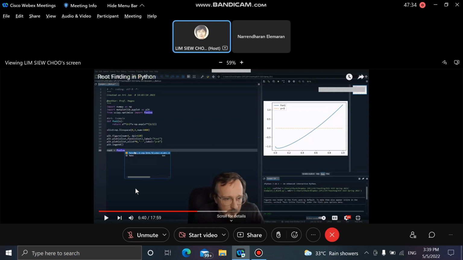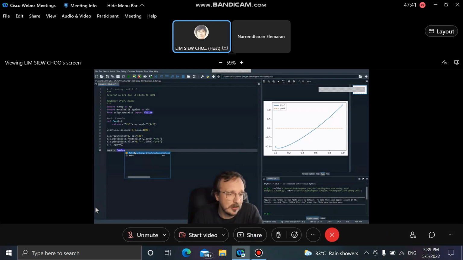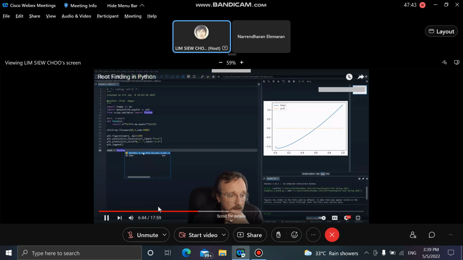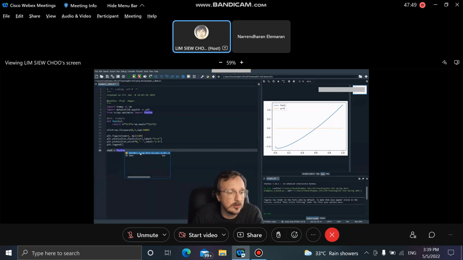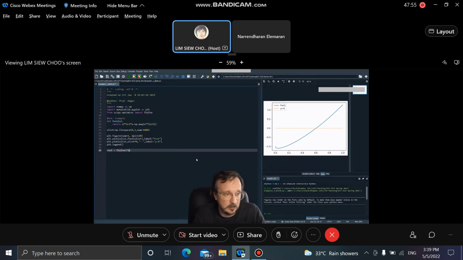And after this, then only how to find the root. And then look, it gives you all the information here. So you need to give it a function. You need to give it x naught, which is the initial guess, which is the method of using to find the roots, and then a bunch of other information. For this example, it's an easy one, so we just need to put the function 1.